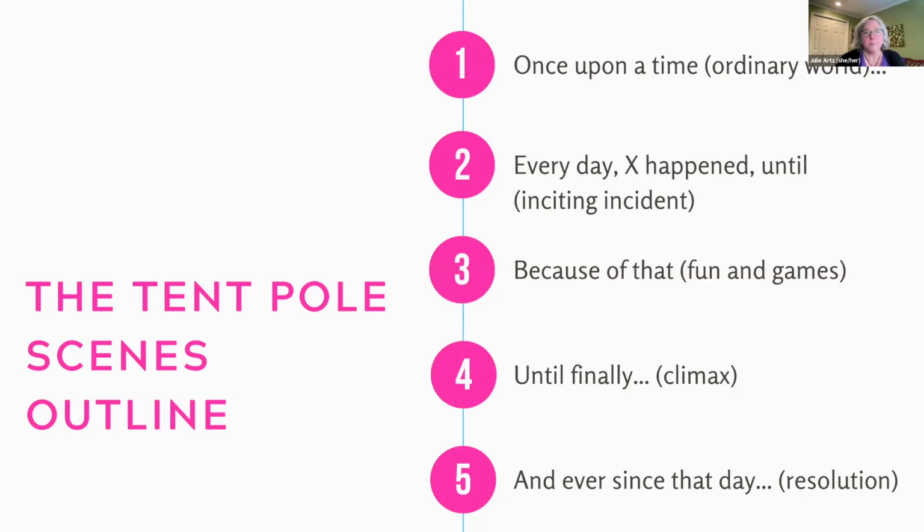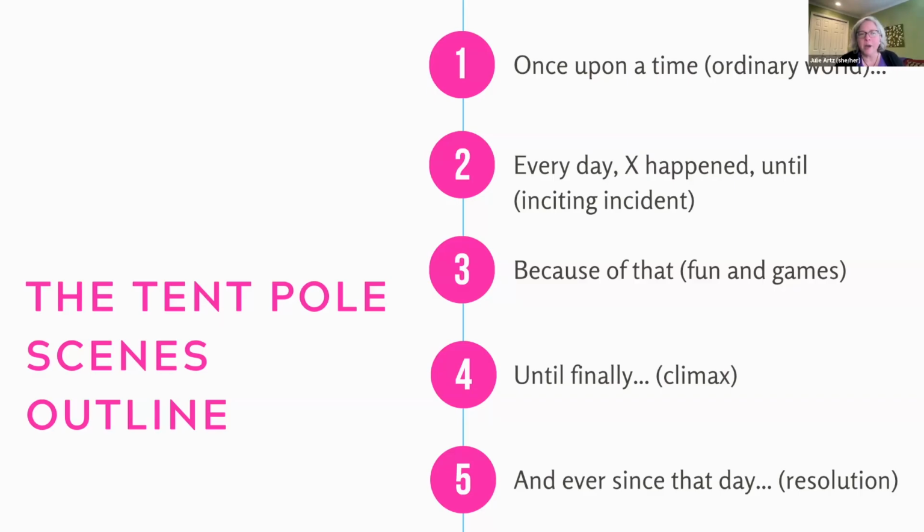Okay, so if it sounds like creating a synopsis is just too hard to think about, I don't know what those turning point scenes are, I'm not sure what this synopsis would look like, I recommend starting with what I call the tentpole scenes, and this really comes from Disney Pixar's rules of storytelling, and it's going to sound really familiar to everyone because it's essentially fairy tale format, right?